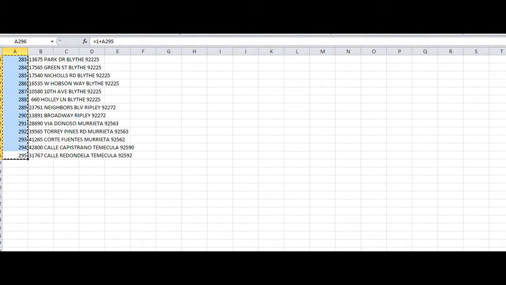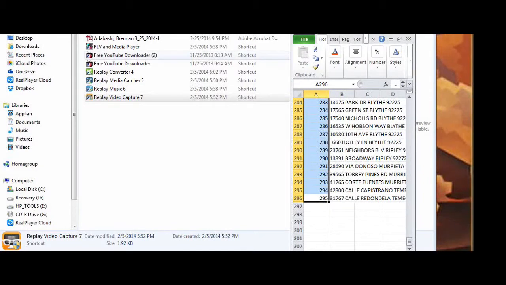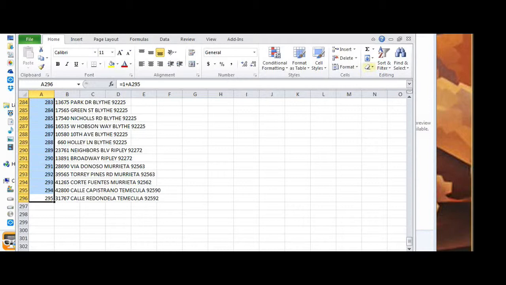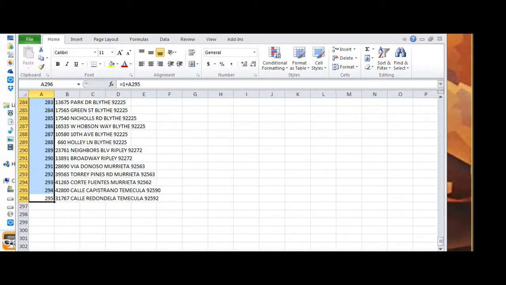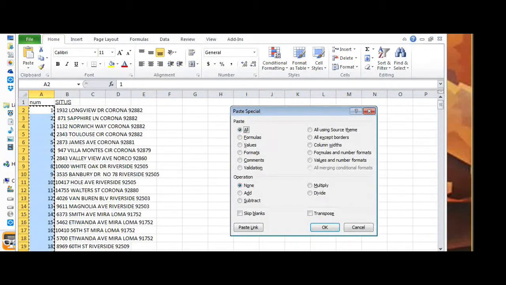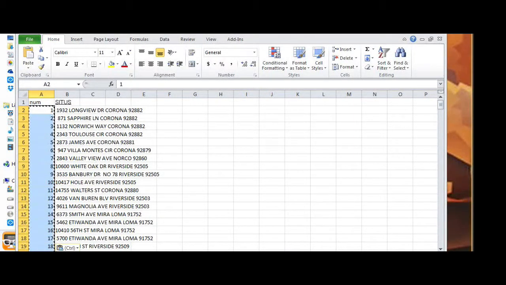After that, I copied the whole thing and I pasted the actual value. You do that by saying Control C, Alt E for edit, and then you put in the letter V and hit enter, and it gives you the actual value of the formula. So the formula is gone, but the value is there. That's important because the work we do afterwards, that information has to be there.